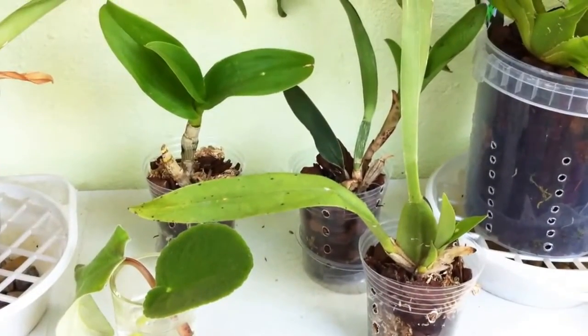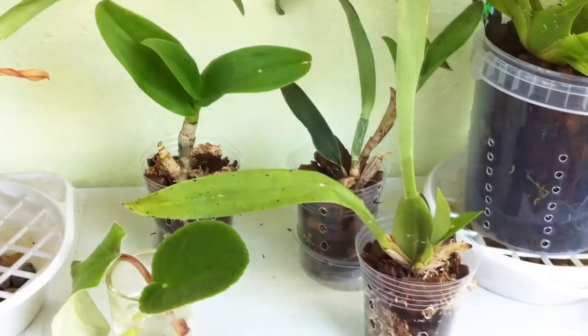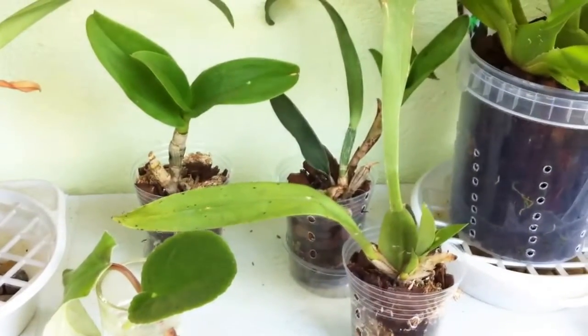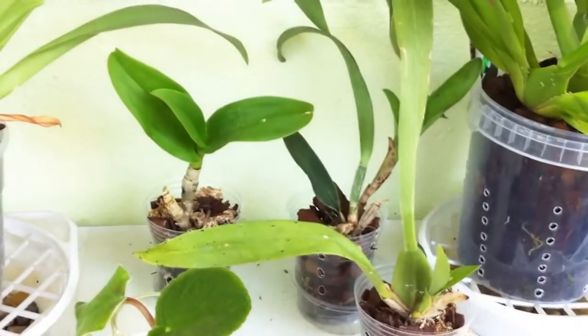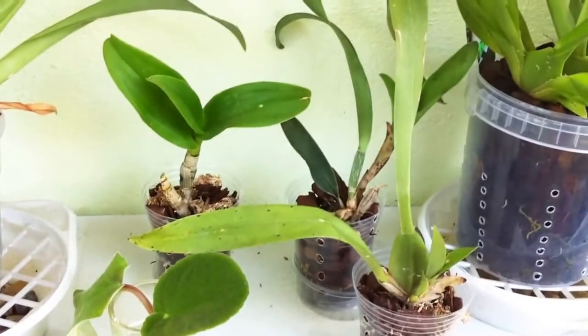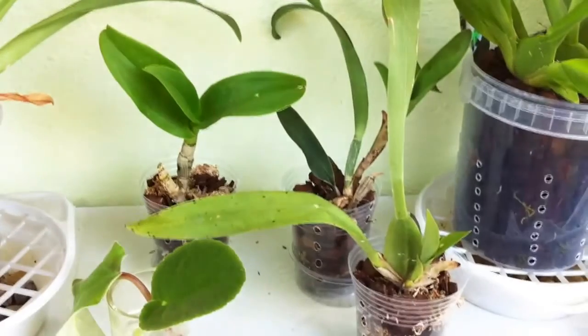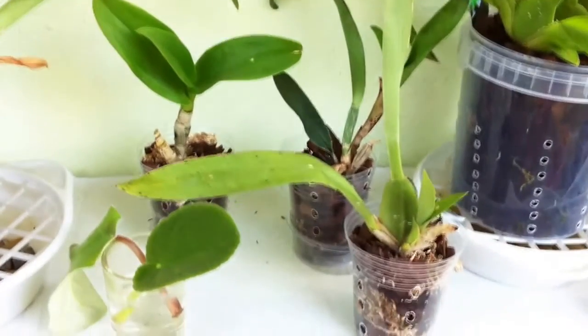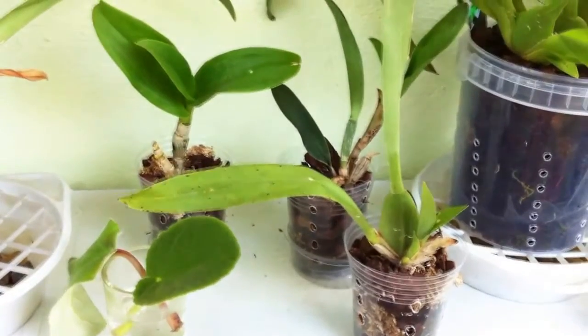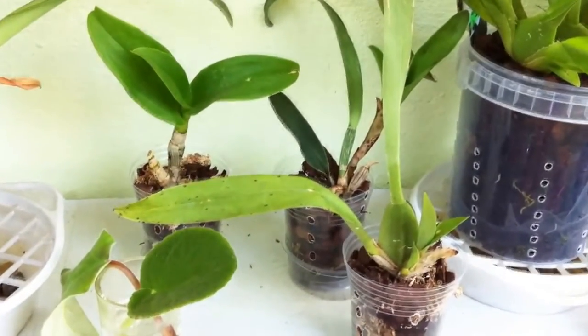If you're dealing with very young plants or seedlings, this is a different matter. Because they don't have a lot of back bulbs to store water and energy, you do have to provide more moisture to them and water them more times a week. Also, because they are potted up in very small pots, the medium will dry out a lot faster.